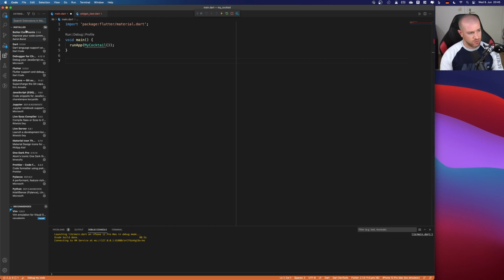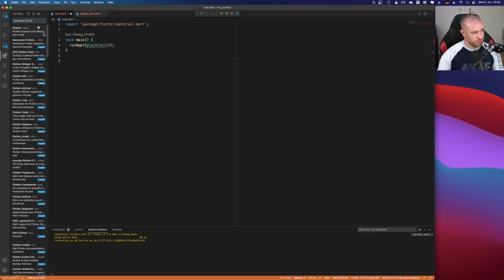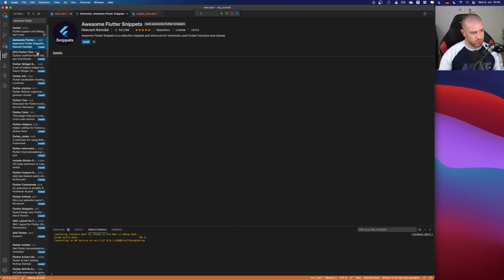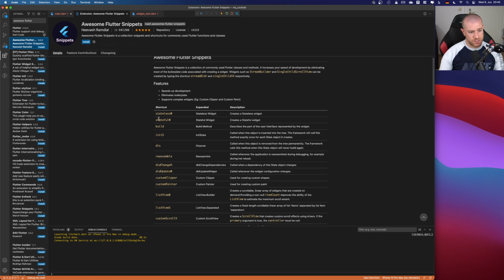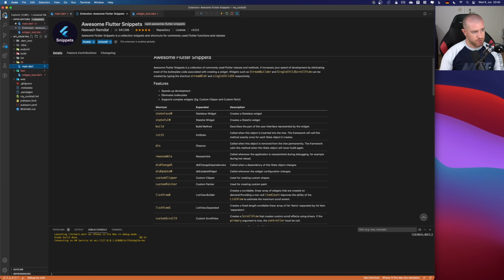So there's a plugin called Awesome Flutter snippets. Just look for it. It's this one, Awesome Flutter snippets. And you see here, it says stateful widget, stateless widget. So it creates all of that for you. And that's really, really cool. So install that. That's it.